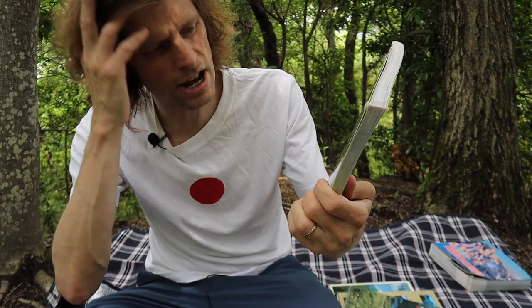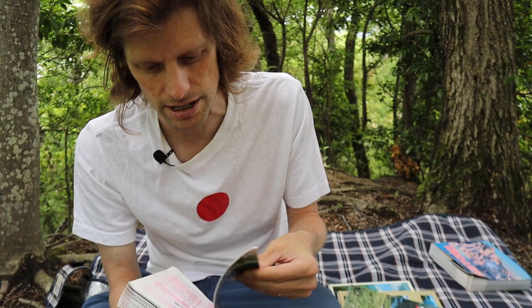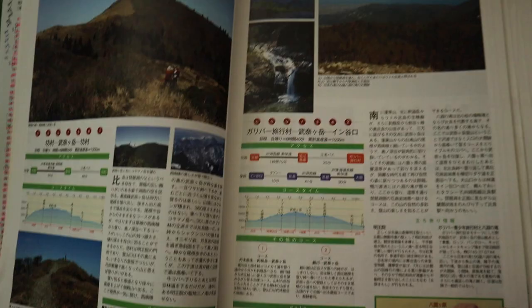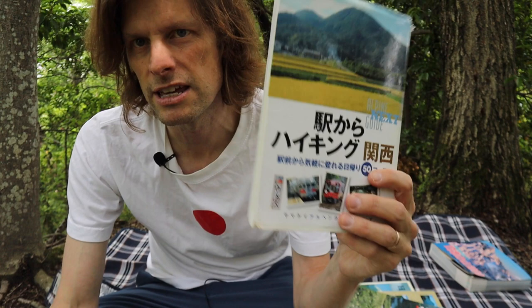Here's another Kansai book called the Kansai 100 Best. You can see the competition between the different publishers — there's the best 100 from Blue Guides, and the best 100 from JTB Publishing. There's also a guidebook I forgot to bring: Kansai Hyakumeizan, the 100 mountains of the Kansai area — a big A4 size published by Yamato Keikoku. Because of the A4 size the binding came apart so all the pages are kind of everywhere.